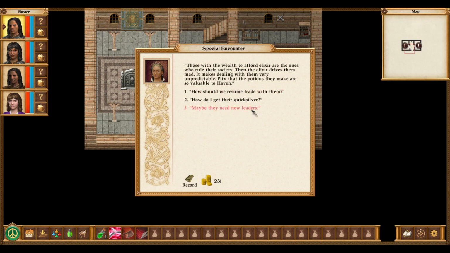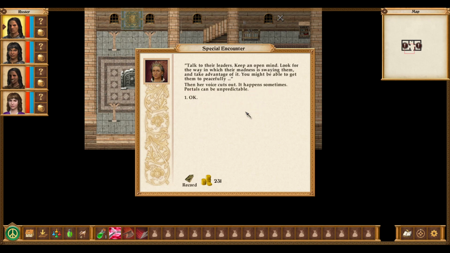Maybe they need new leaders. I mean, that's an option. How should we resume trade with them? I guess ultimately that's just our goal, is to make money off of this, right? So, go with that. Talk to their leaders, keep an open mind, look for the way in which their madness is swaying them, and take advantage of it.